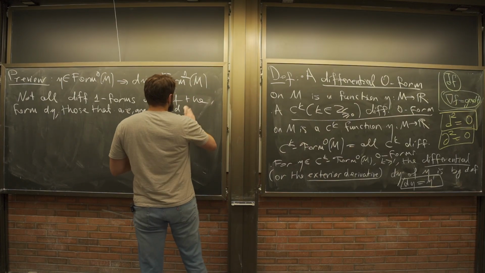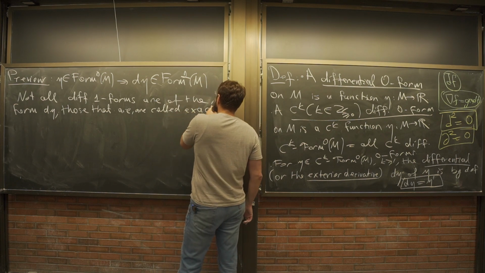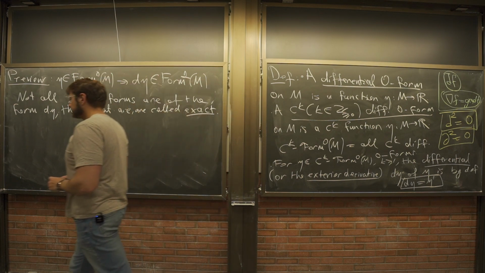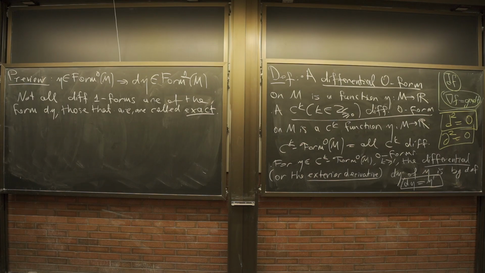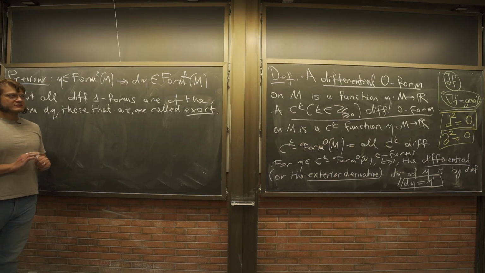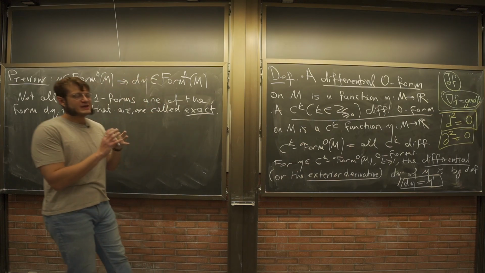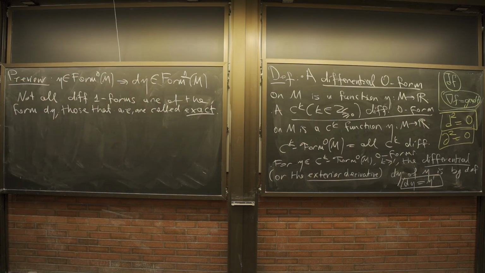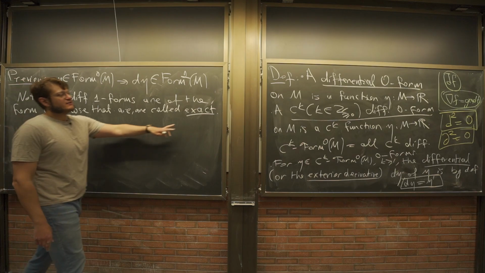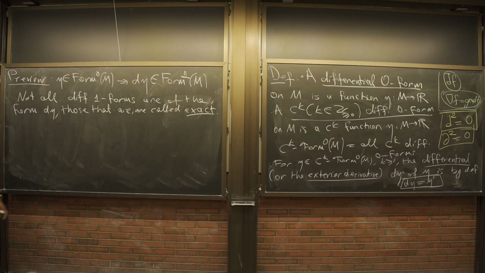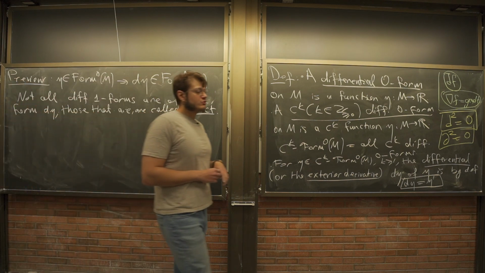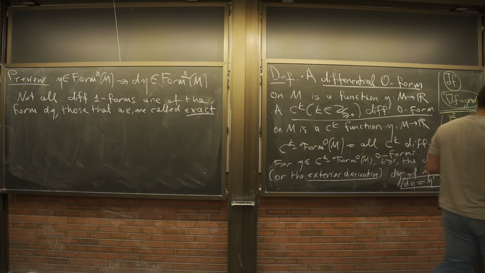Exact. Exact differential form. Now, there's also something called the vector field. And differential forms and vector fields are somewhat related. But for now, let me just say that exact differential one forms are analogous, let's say, to what in Calc 3, for instance, you called a conservative vector field.